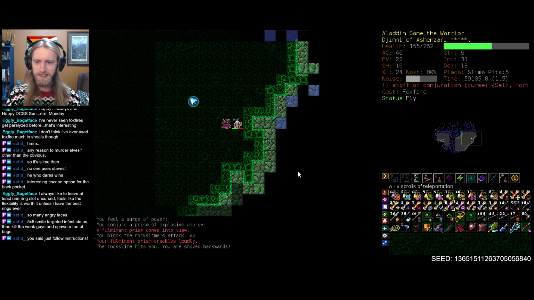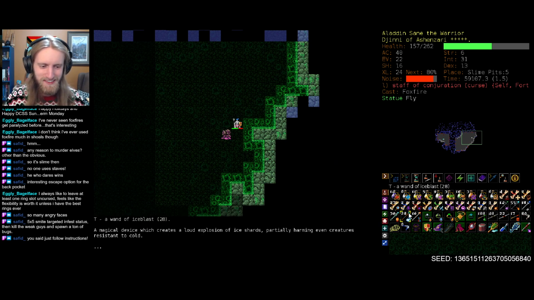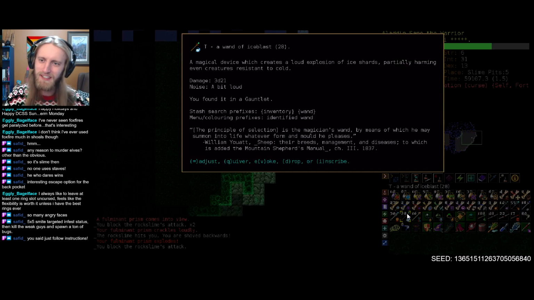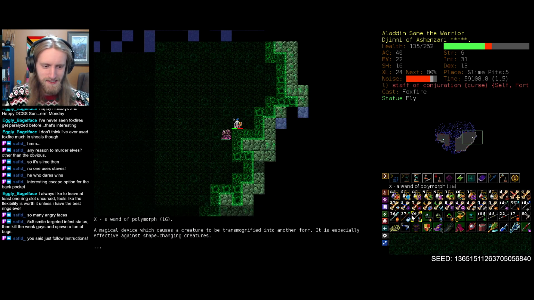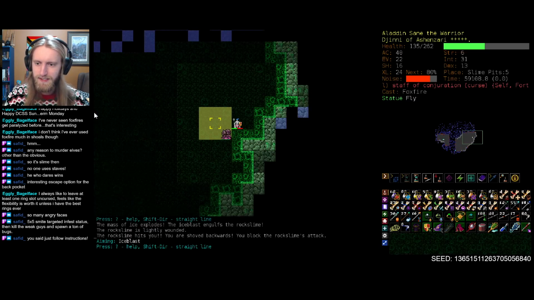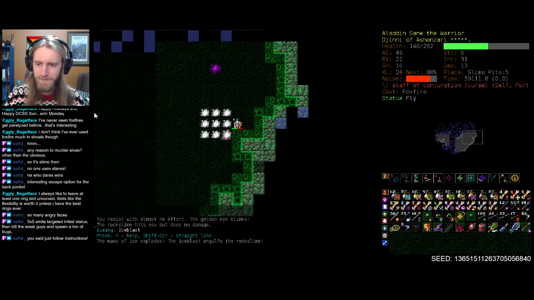Let's do something like this. So, no, see, that's what I was kind of worried about. They pushed us outside of the effective range. You son of a gun. How did they know? I wonder how loud this is. Oh, it says right there, a bit loud. So it's the same as IMB. In that case, get out of my head, rock slime.